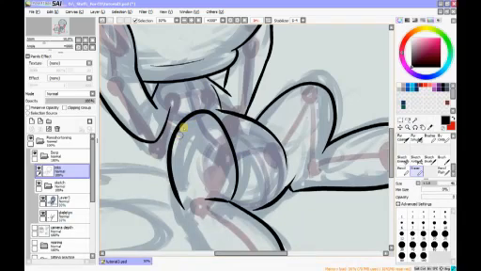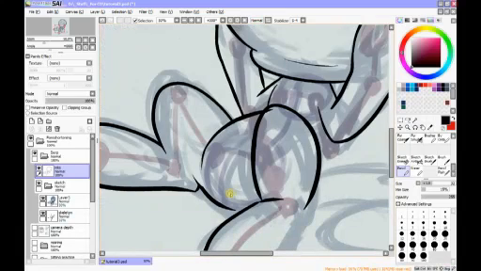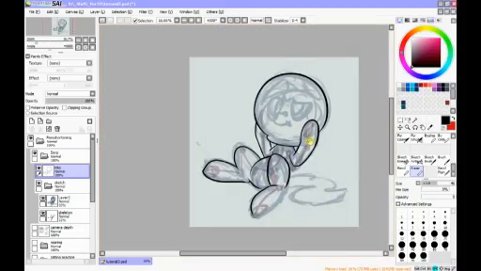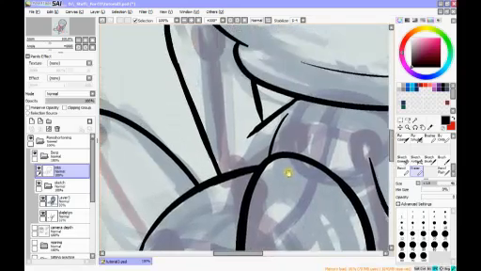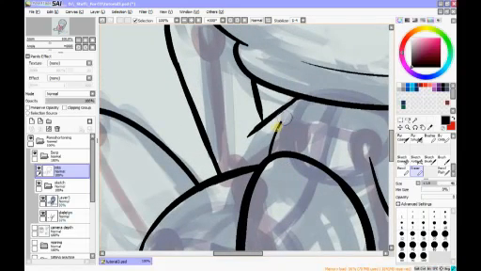I actually need to make her leg go up a little bit more, her thigh, I suppose. And I don't know when it happened, but this one ended up looking like Tess's style. And last night I was drawing like Rose, so I don't know what's going on.